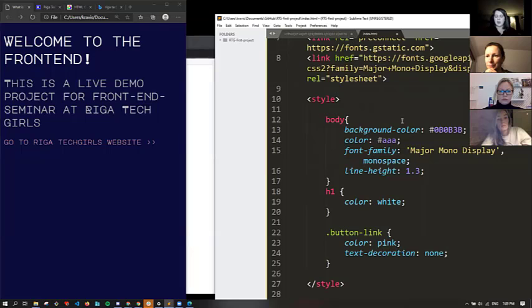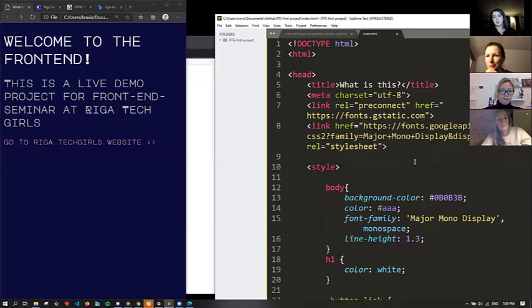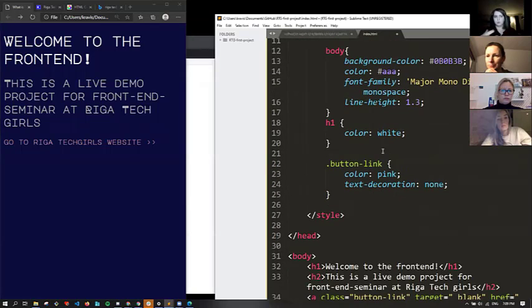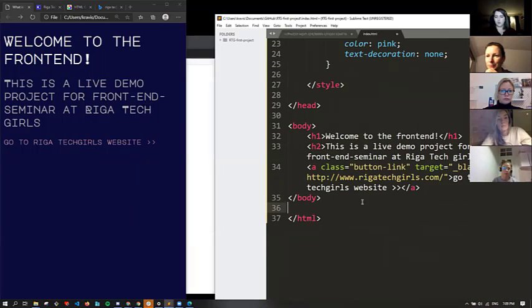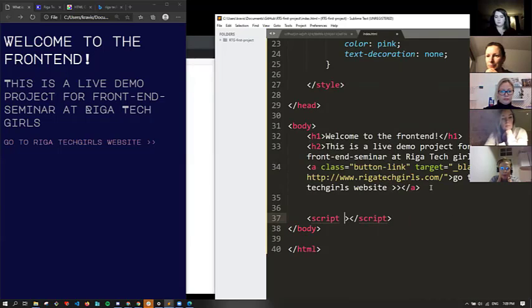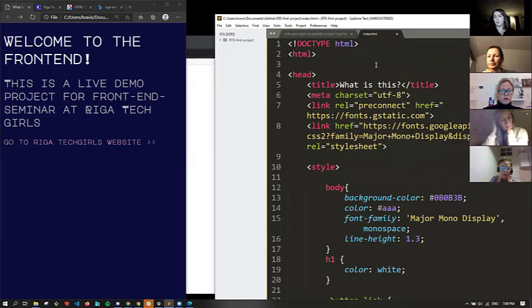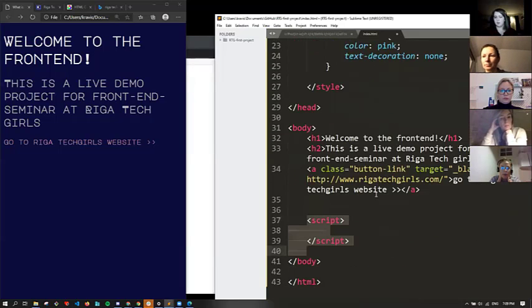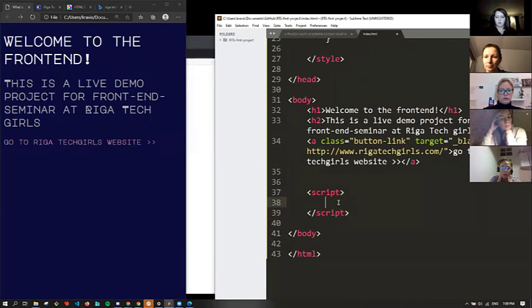As the head is something the browser needs to load the website, to not extend the loading time, I will add the script at the bottom. Otherwise, the browser would always need to load the head of the document first, so the website loads longer. And what can we do here?